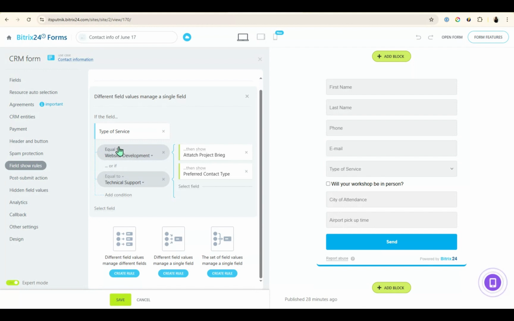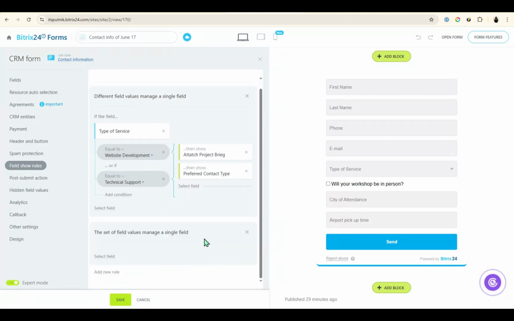So if the type of service equals website development, or if it equals technical support, then this. But these values are of the same field here. What we're going to work on now is the same type of setup, but we're going to be able to add different fields here and different values of those different fields in the same rule.